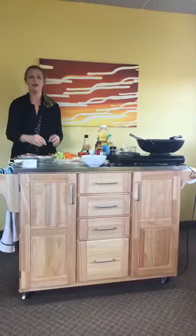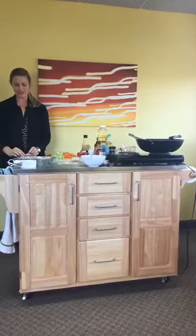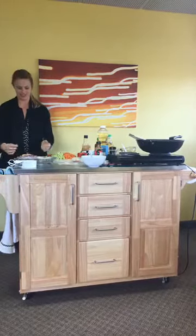I'm still over here layering my veggies and trying to make it as pretty as possible because I'm kind of a perfectionist.